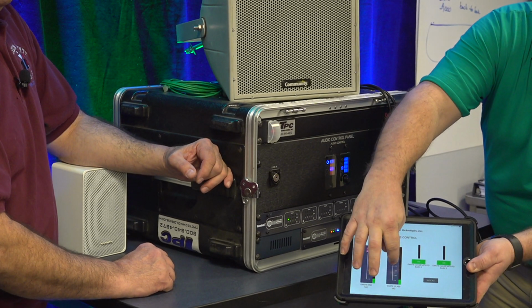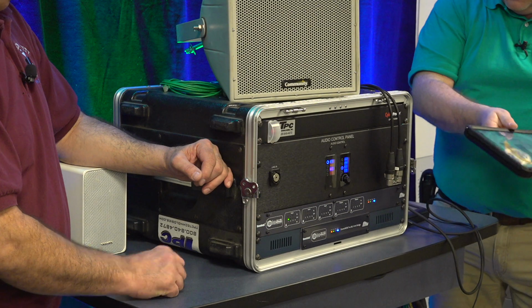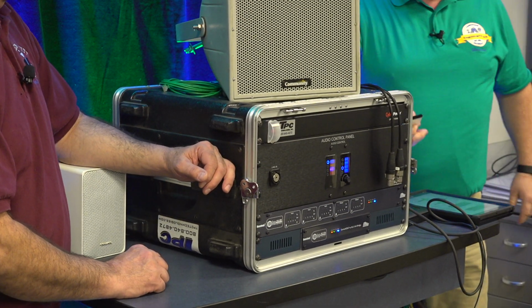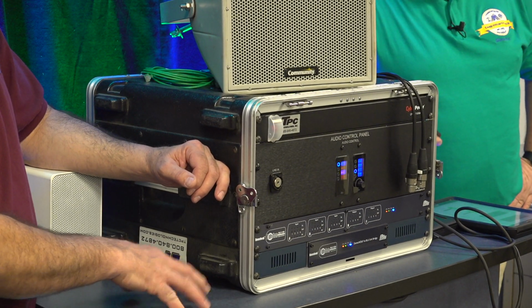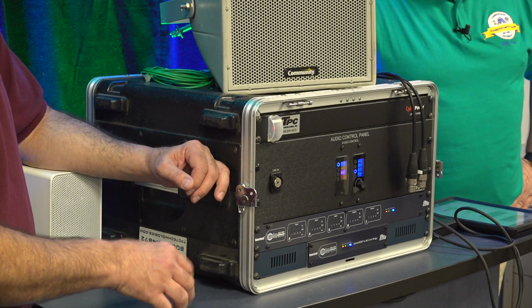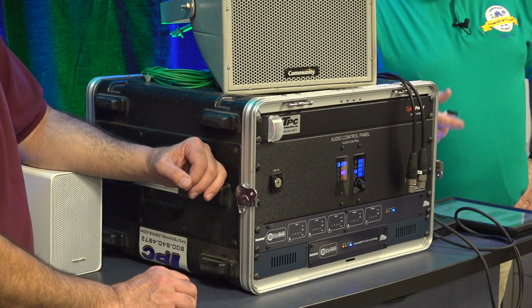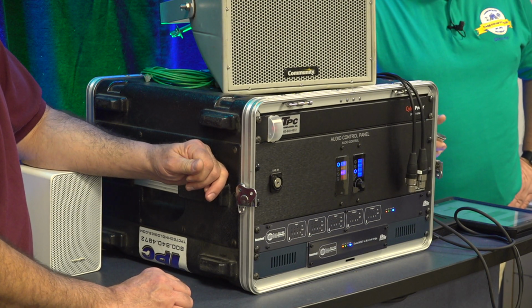So in our horse area, in our show arena area, our maintenance person and whatnot, they just grab the iPad. Okay, we want announce booth A to talk to these barns. We need announce booth B to talk to these barns. And we just select which barns. Every barn has an individual output on our system. And so they're all tied together on our fiber system.